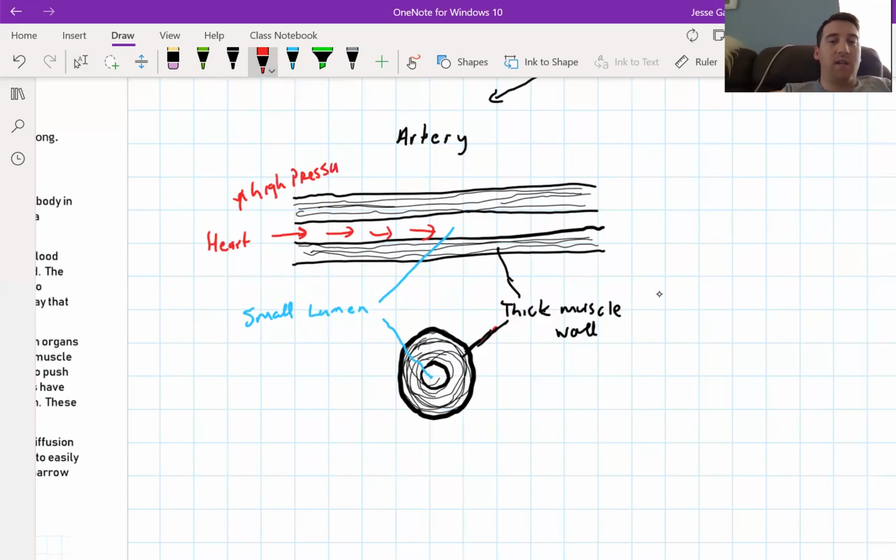And that's why the walls need to be thick. Okay, high. Sorry, maybe I should not put that arrow in there. High pressure. All right, at this stage, what I would like you guys to do is take a good look at that diagram with the labels. Take out your notes copy now.